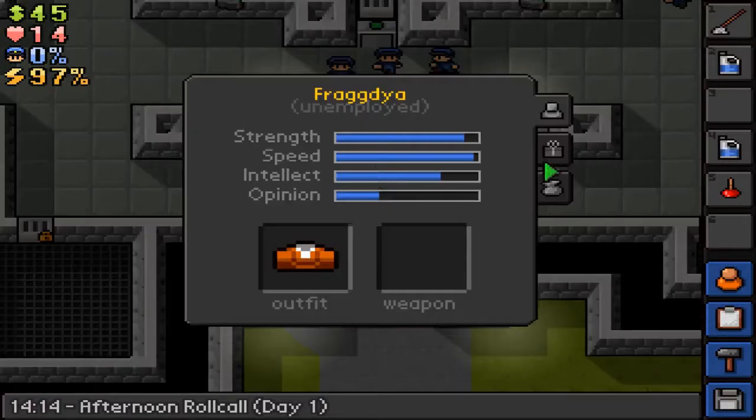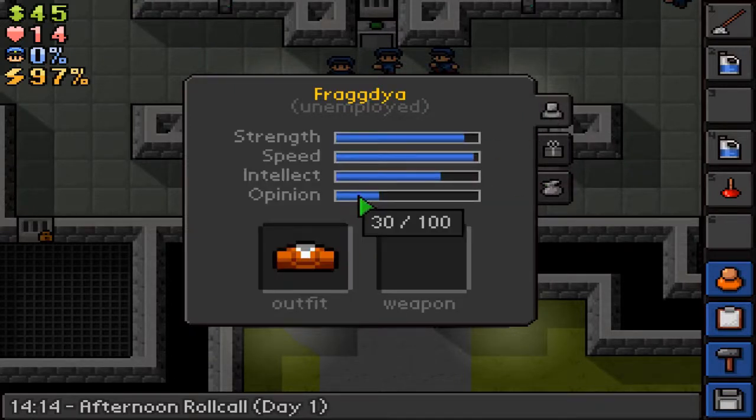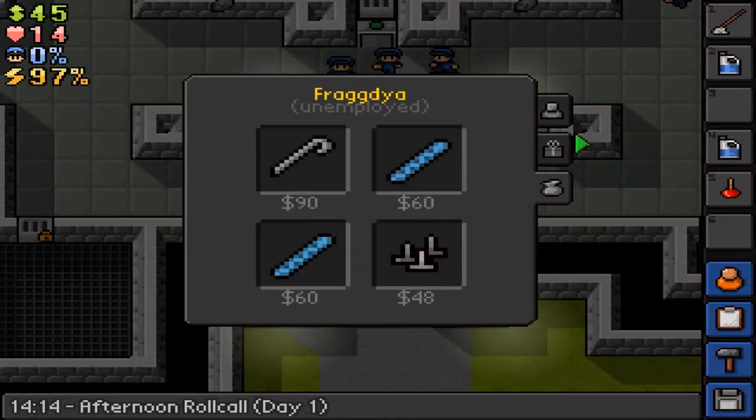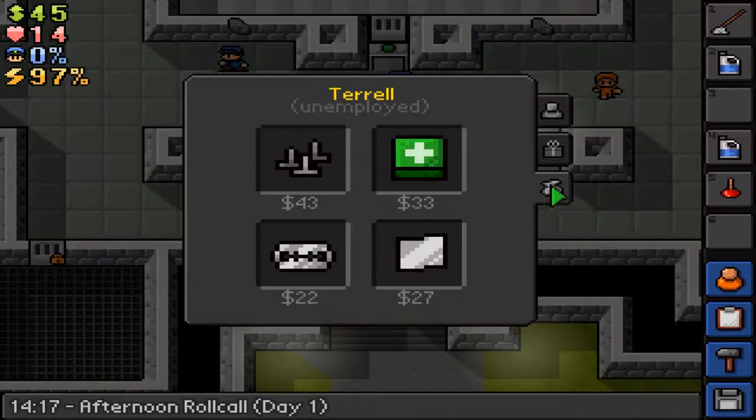The book will increase his opinion by 5. It didn't really do much. I'm not going to be able to get his opinion down. You can lower the price of inmates' goods that they're selling by quite a bit if you raise their opinion of you a lot by giving them items. Right now his opinion's 30, which isn't really good. But if his opinion was like 90, the crowbar would only be like $30. But I'm nowhere near that yet, which kind of sucks because it's day 1.